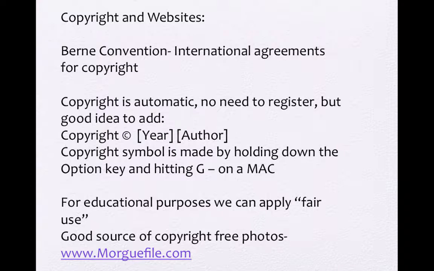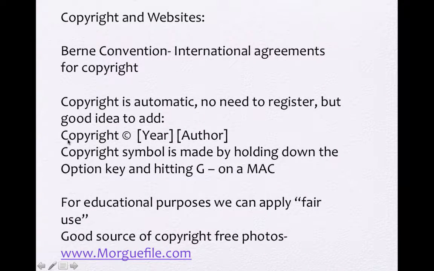Okay, so when it comes to copyright, the Berne Convention, which is an international agreement for copyright, states that copyright is automatic when you create a website, because there's a mark, a date that's registered when the website is created that gives you the authority because you created it. So there's no need to register it, but I would use the copyright symbol at the bottom of your web page when you create it, and when we go into Wix, you'll see how easy this is. They actually give you a space for it.